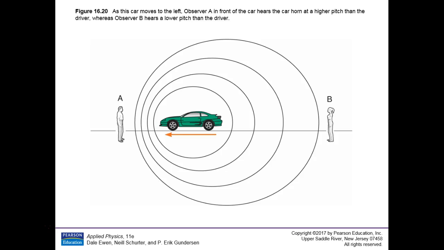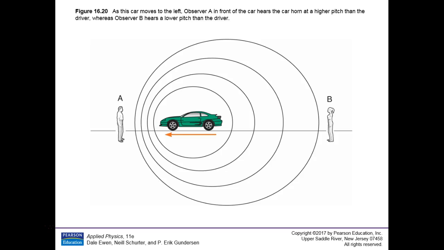Now let's just say this car has a terrible muffler, and it's making lots of noise. So as it comes closer to the guy, it's going up in frequency, but going away from the gal here, the frequency is decreasing. And why is that? Well, remember, sound waves are pressure waves. So the sound waves coming off of the car are pressure waves. But when the car is moving toward them, it makes those waves closer together. Moving away from the woman, it's moving them further apart. So therefore, the frequency is greater for him, less for her.